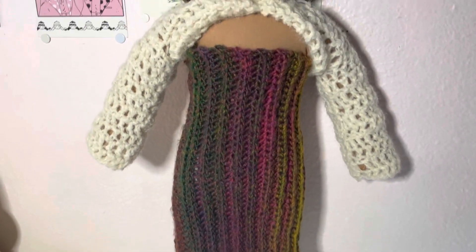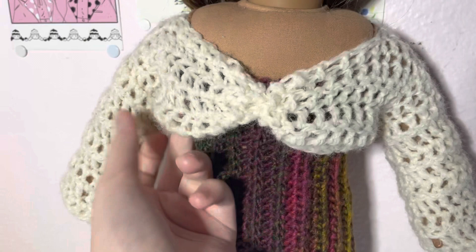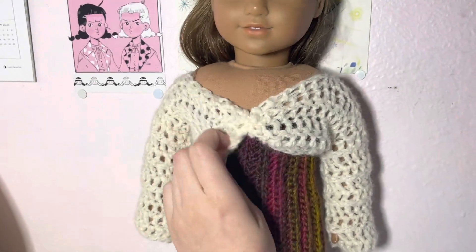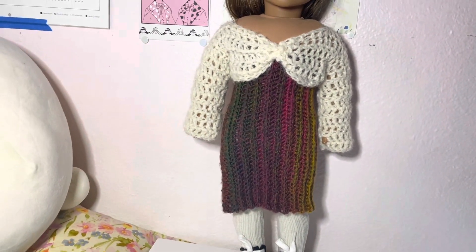Another thing you can do is pull the skirt up to the chest and it becomes a tube dress. Then I pulled the little bolero down and it becomes this whole fit — she's absolutely stunning. Obviously this length doesn't really work with those socks, but take the socks off, give her some sandals, and she's literally so gorgeous.